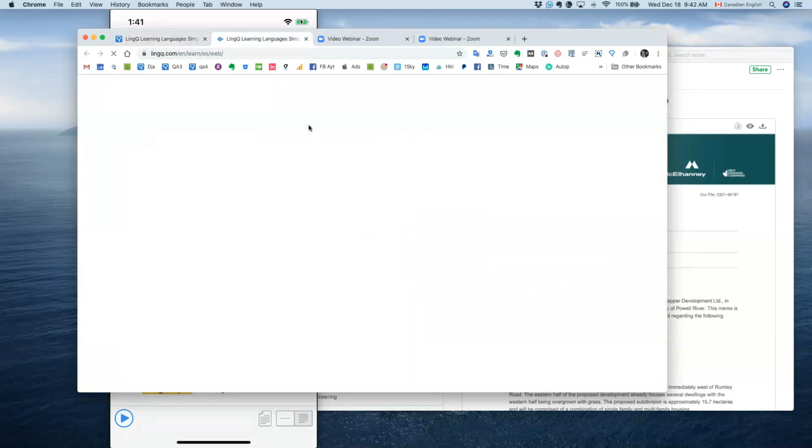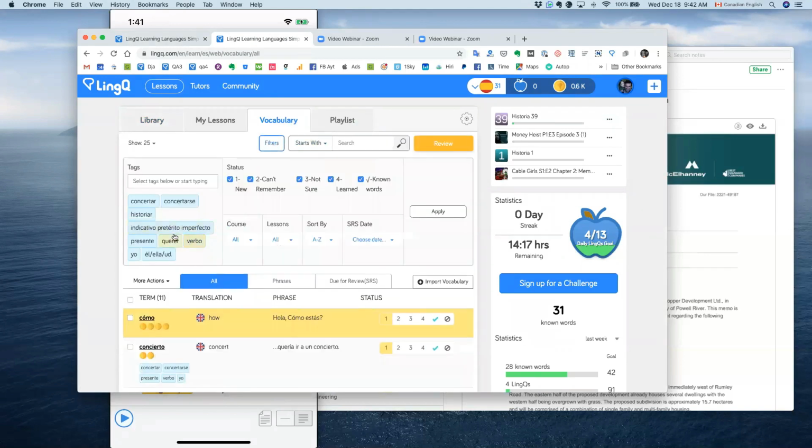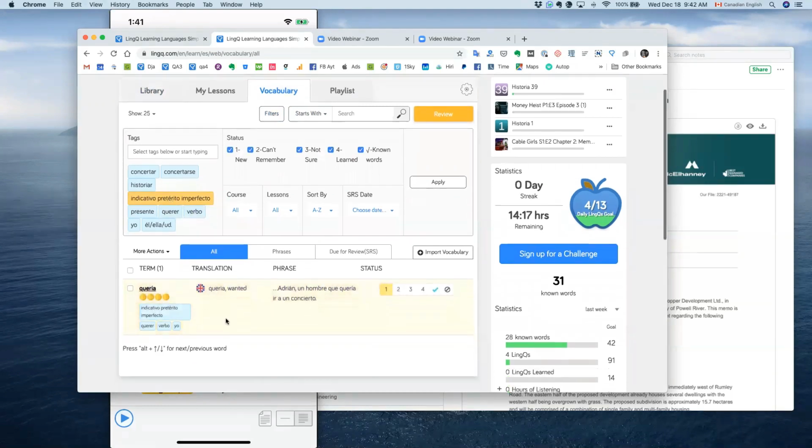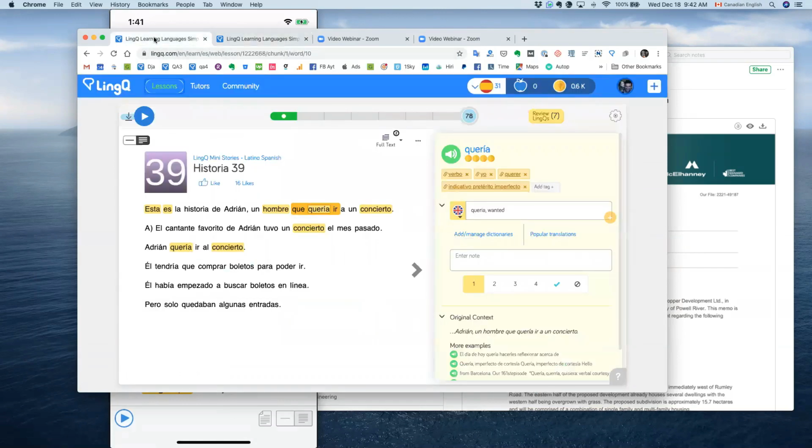And I'll open it in a different tab here to show you that. So if I'm on vocabulary, I can actually filter. Here's that verb tag that I was looking at. There is only one verb right now, but over time, I mean, this isn't a real account, you're going to have more and more verbs. And if you have trouble with a particular tense, you can filter by that particular tense here in the vocabulary section, and then review just that tense. And I think that's a very good thing to do, especially in languages like Spanish, where verb tenses, especially coming from English anyway, can be quite a tricky thing.